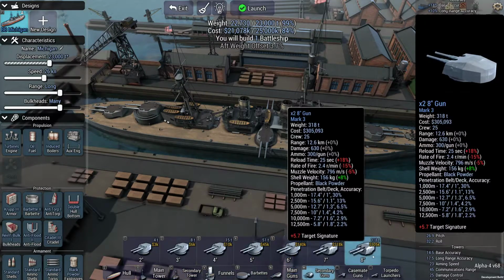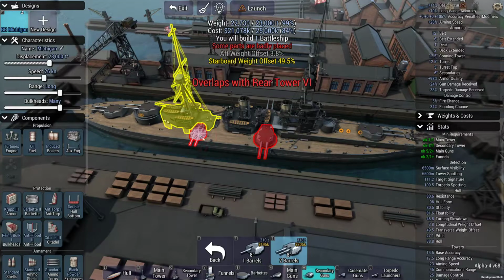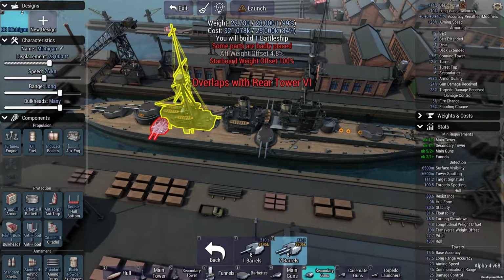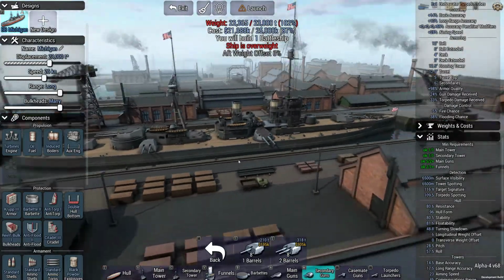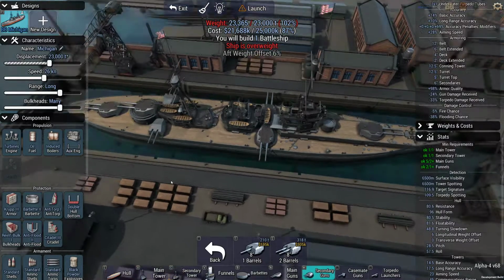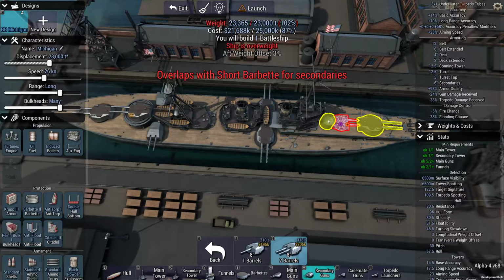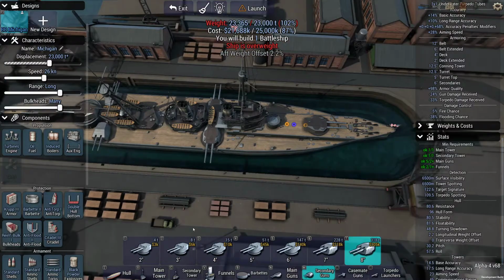Secondary guns. 8-inch twin barrels sound very happy to me. I have no clue what that beep was, but I am ignoring it because I don't care. Let me see here. Nope. So those do not interfere with the main gun. That's my biggest concern. Maybe a touch there, but doubtful. So those there. We put another 8-inch. That's for secondaries.